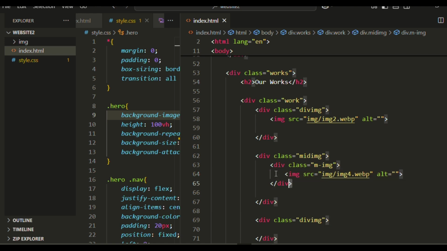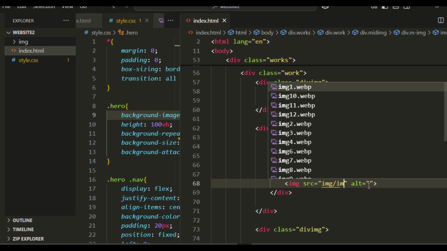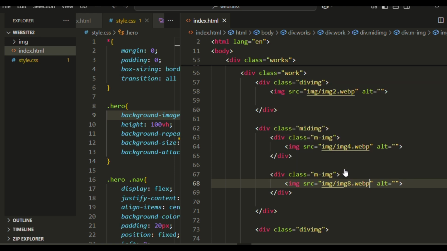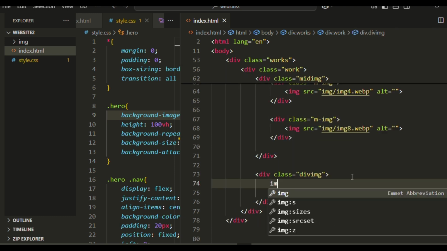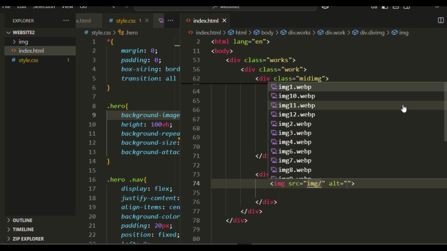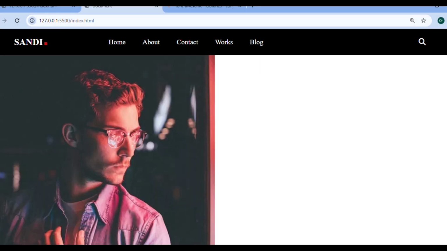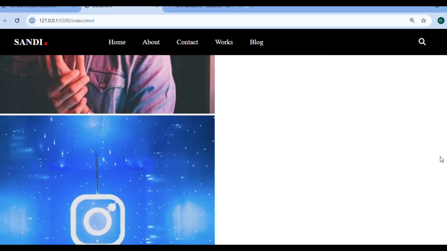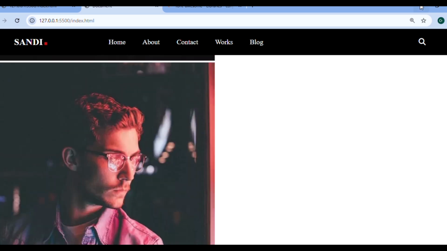Then I'll add 2 extra images too, and I'll change it. Now I'll add another one, img 12. So let's see. These are what we have now. So let's style this now.